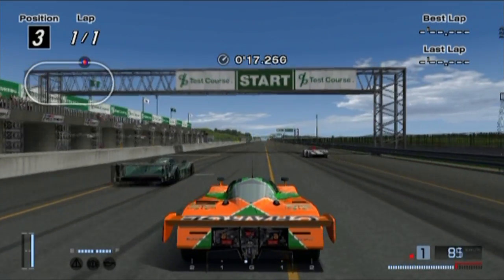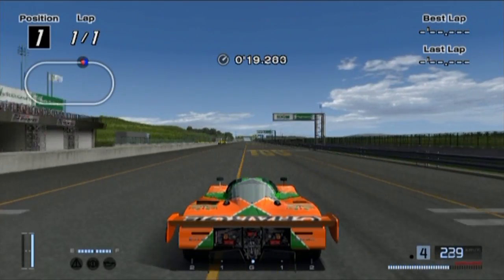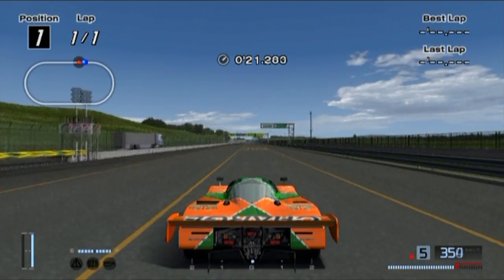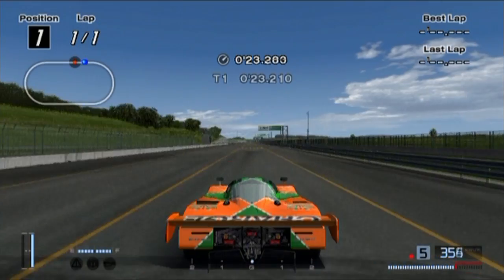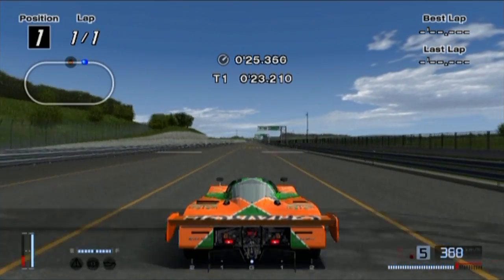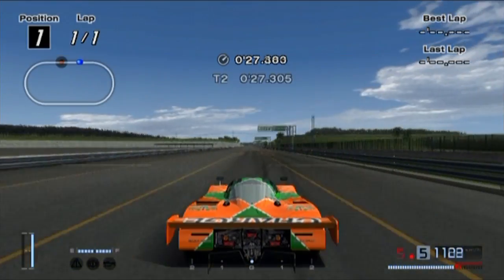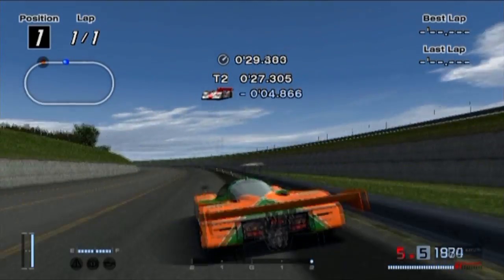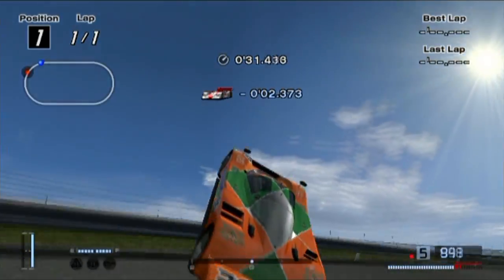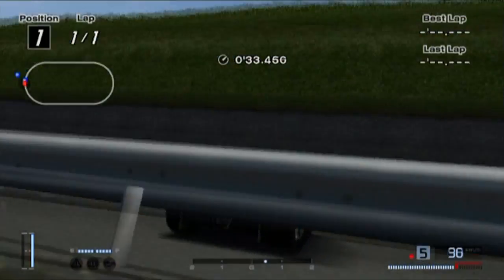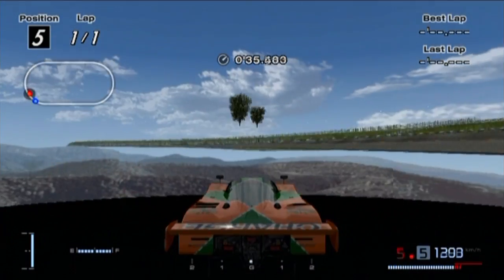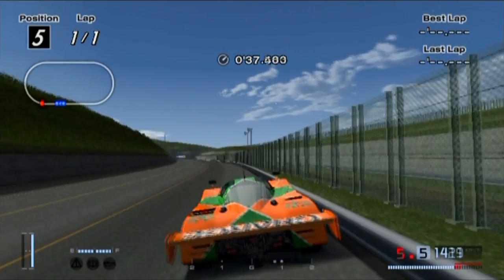Now, 16 times acceleration. The car gets up to rocket speeds at a ridiculous rate. And now for the fun code, R1 and X, and we blast off with incredible speed. This affects every vehicle, so you actually do see the AI moving. In fact, we just managed to break through the map because of how fast we were going.